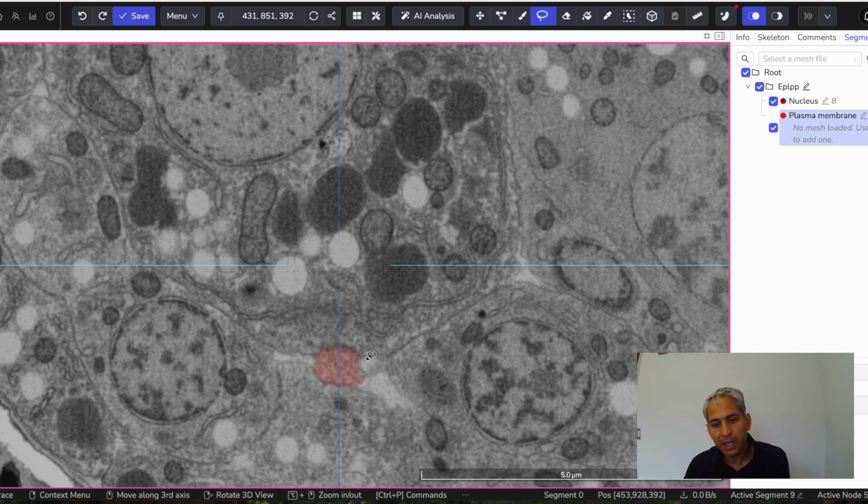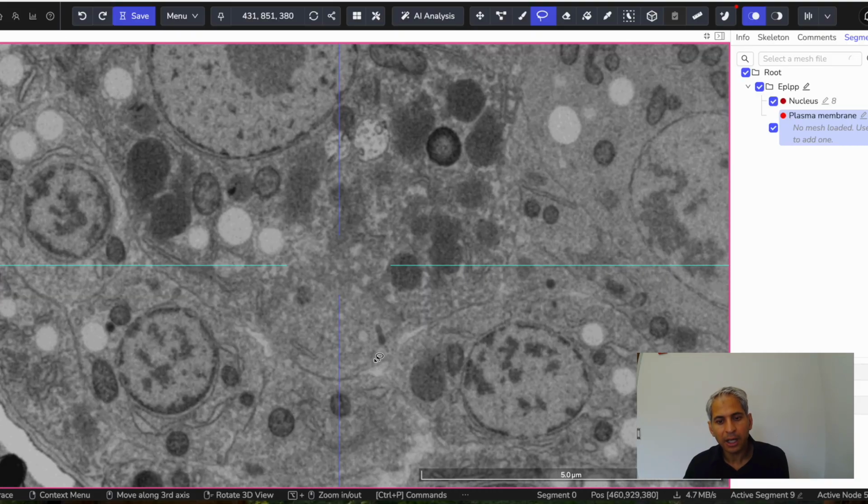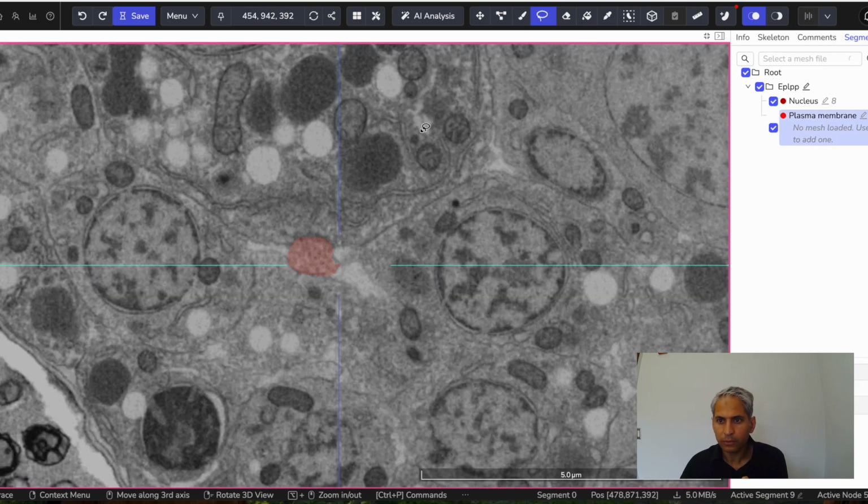So let me give you an example. I did this one. Now I'm going to go a little bit deeper in my cell. I get a little bit deeper, and I'm going to say I'm 90% confident this is the boundary of my cell. And then some squiggliness happens here. I'm not going to stress about it. But I'm quite confident this is my cell.